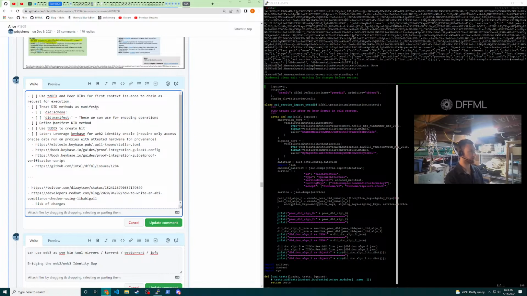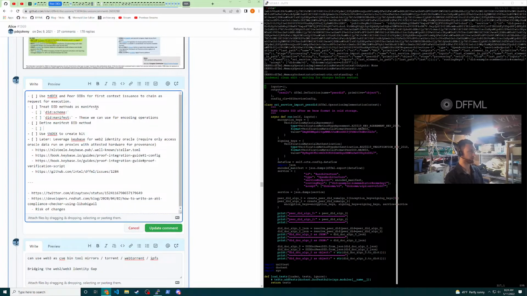All right, so what are we doing? So define manifest DID method. And remember, we're treating everything as a supply chain, right? Because we're doing this data flow based approach, if I blow up one piece, I need to rebuild those pieces to get back to where I'm supposed to be in the chain, right? So define the manifest DID method.